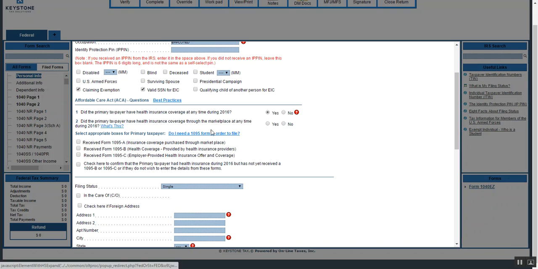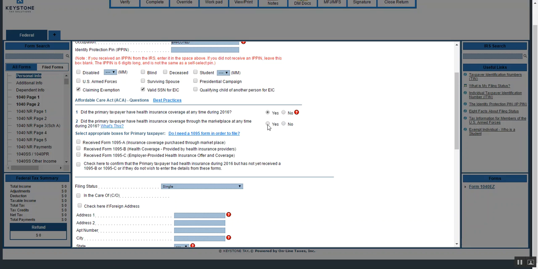Now, what this means is, did they have Obamacare, also known as the Affordable Care Act? A lot of clients know it as Obamacare. Some may know it as the Affordable Care Act, but it's also known as the marketplace. So those are the 3 common names for the insurance that's provided through Obamacare.